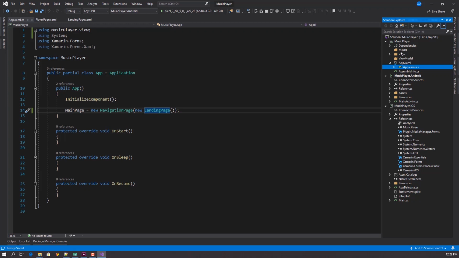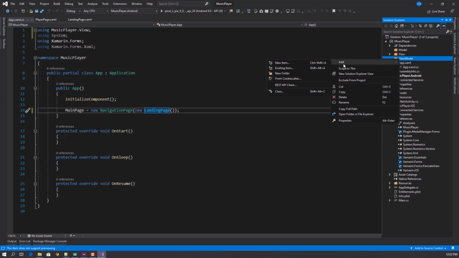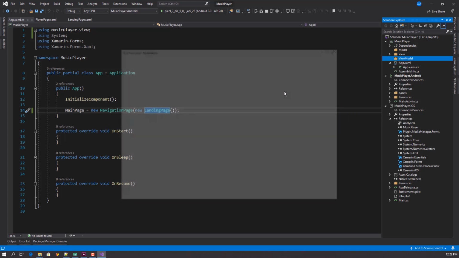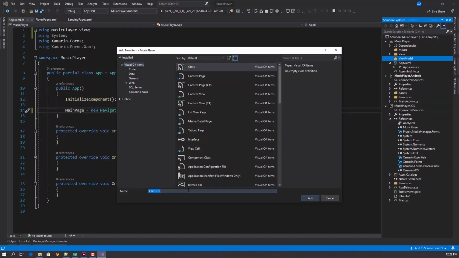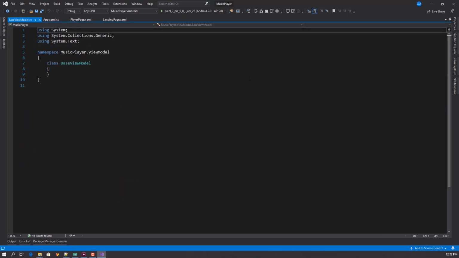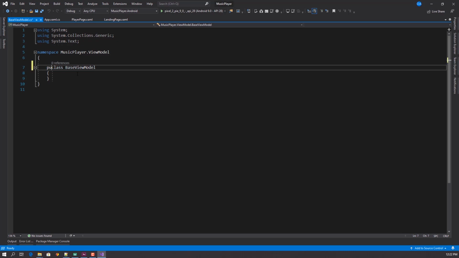Also, let's create our view models. We need 3 view models. The first one is the base view model. Let's make it public.